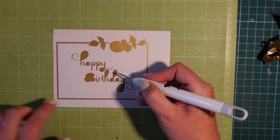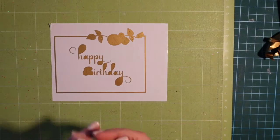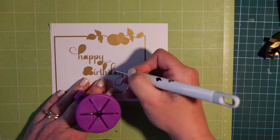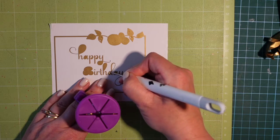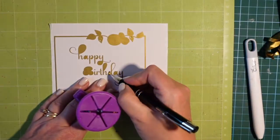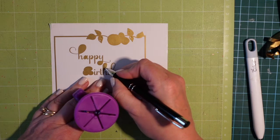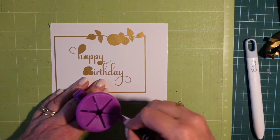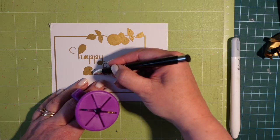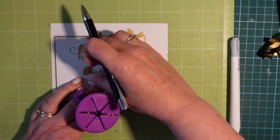So now let's just get rid of all these little tiny pieces. I'm actually going to grab my nail polish bottle holder for this, and I'm just going to pick off each piece and pop it into there. I'm also going to switch over to my pin pen just to pick up these tiny pieces. I do find the pin pen to be more accurate when weeding small designs like this, because this one I like, but it just doesn't pick up the little bits that we want it to pick up. Whereas the pin pen is so sharp, it just picks everything up.